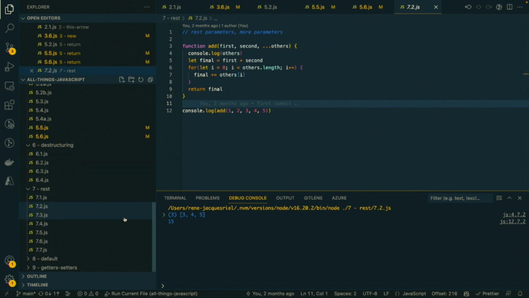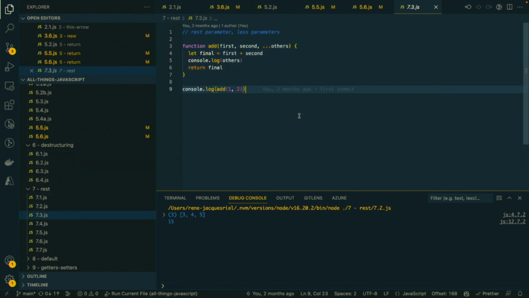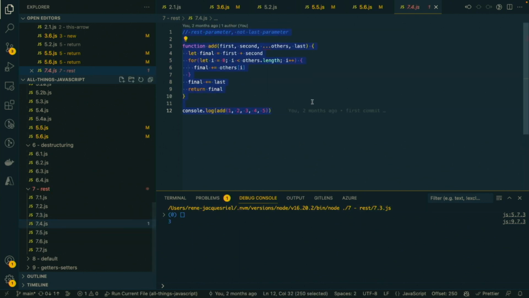Why is it necessary that you figure this out and how they're different from the arguments object? We'll find out in just a sec. I just realized it's a later one. So if you pass fewer parameters, then having a ... others, that's just an empty array, which is really great. Means things don't break easily.